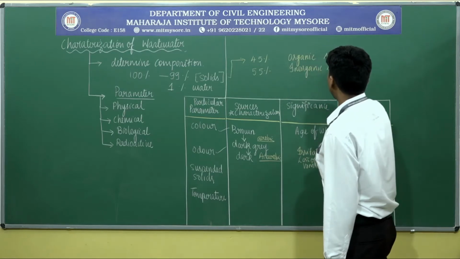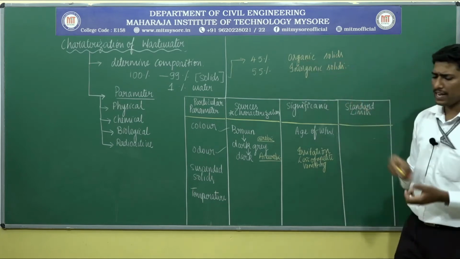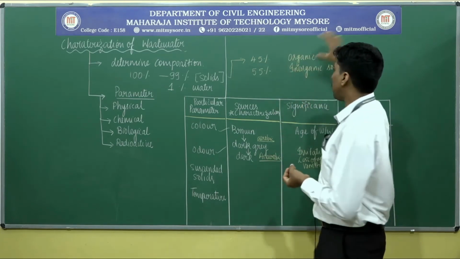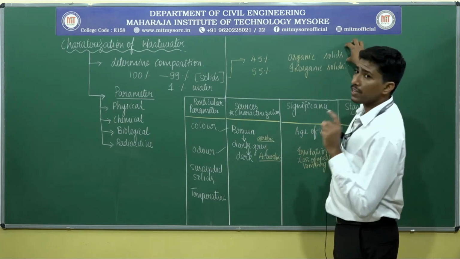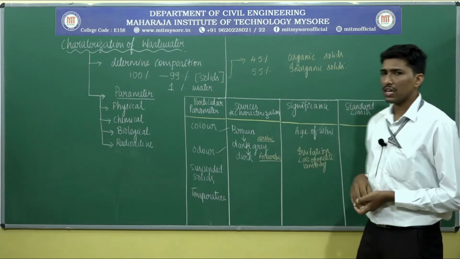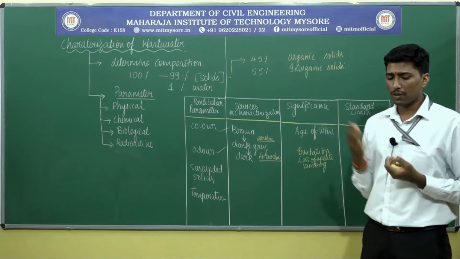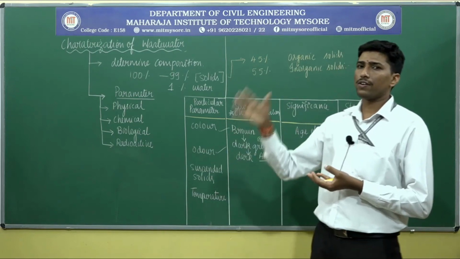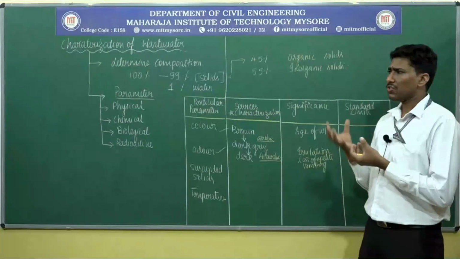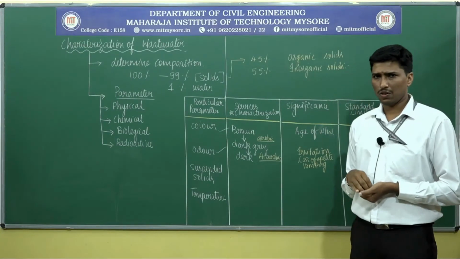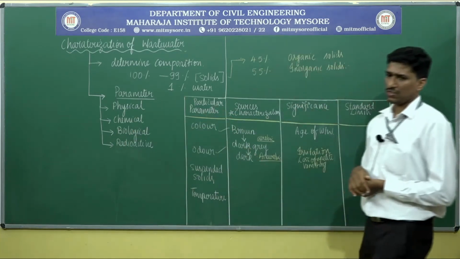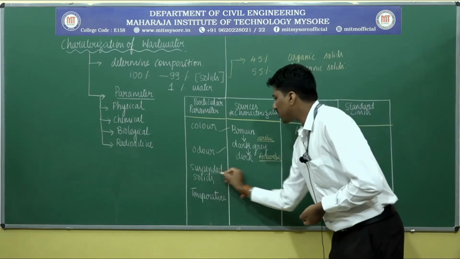What are those organic as well as inorganic solids? Organic mainly contains fats, oil, grease, hydrocarbons, petrochemicals, and fertilizers; except the fertilizers, all those particular things in solid form come under the category of the 45%. The remaining 55% are inorganic in nature. Why are they inorganic? Maybe due to the presence of metallic ions, salts, or arising from the house like fertilizers or any of the chemicals that are utilized. So these constitute the inorganic part of the solids. Now what are those organic and inorganic? We shall discuss in the case of the chemical parameter. Now what about in the case of the suspended solids?